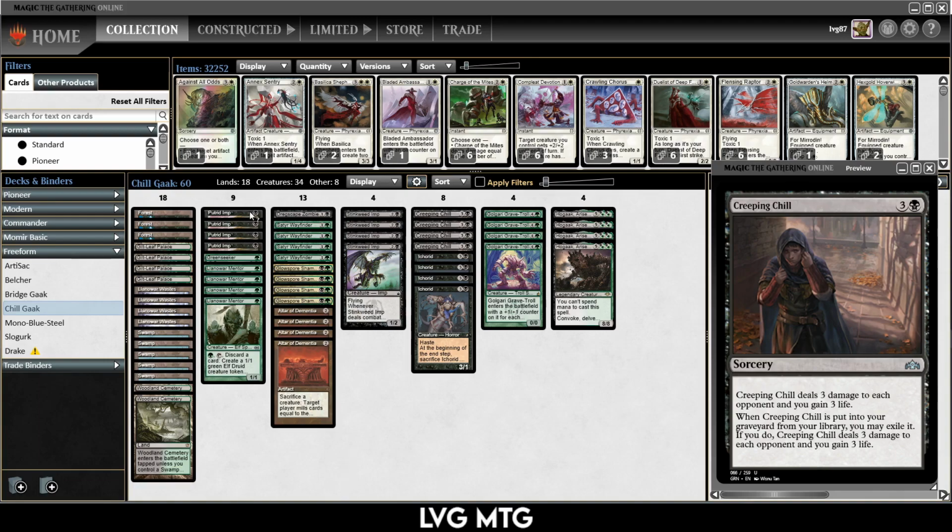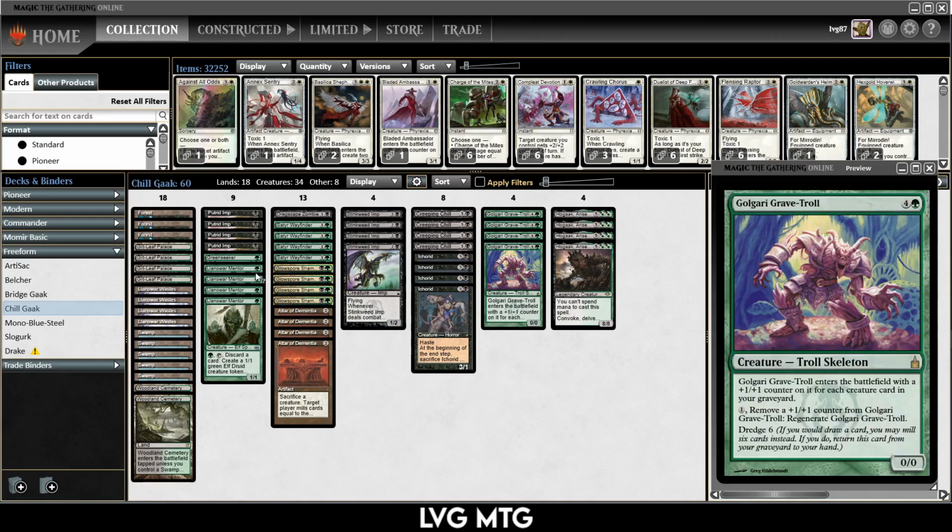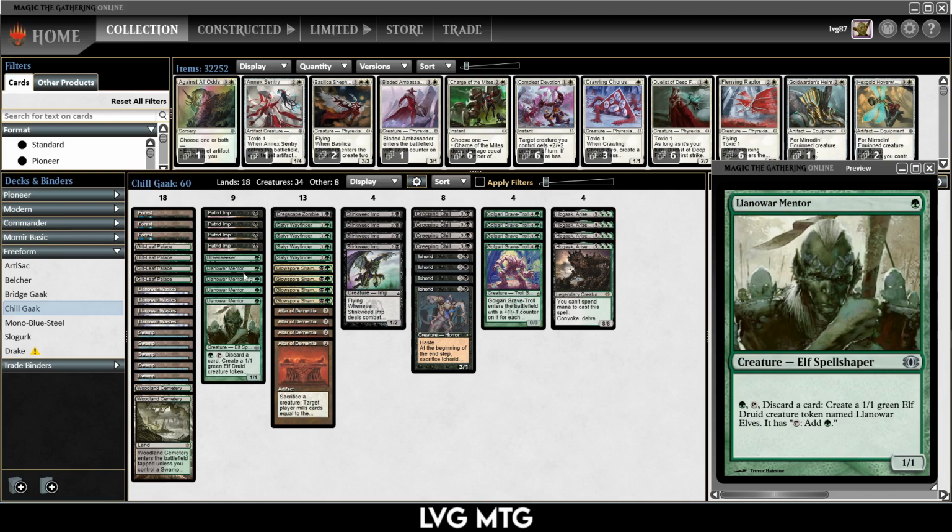I have Putrid Imps to discard my Dredgers, because I do have Stinkwood Imp and Golgari Grave Troll. And then I have Llanowar Mentor, also to discard Dredgers. This card's actually really sweet, I think, and a big reason to want to play this deck, because the green-black version has the best turn 1 enablers. Red is playing Insolent Neonate, and Insolent Neonate doesn't let you cast Hogaak. And the thing that this deck wants to do is consistently cast Hogaak on turn 2.